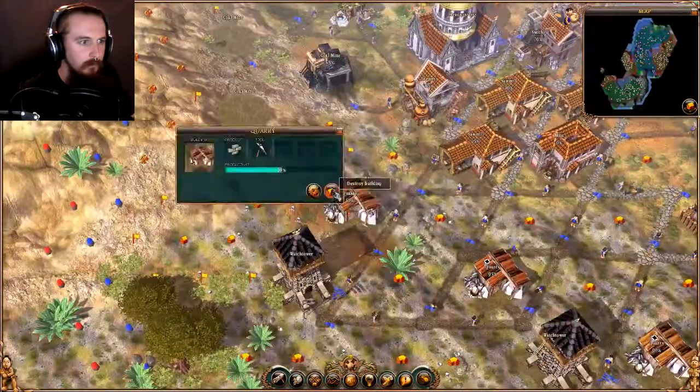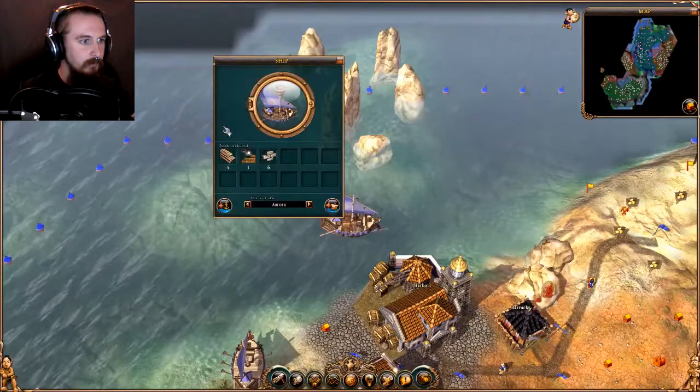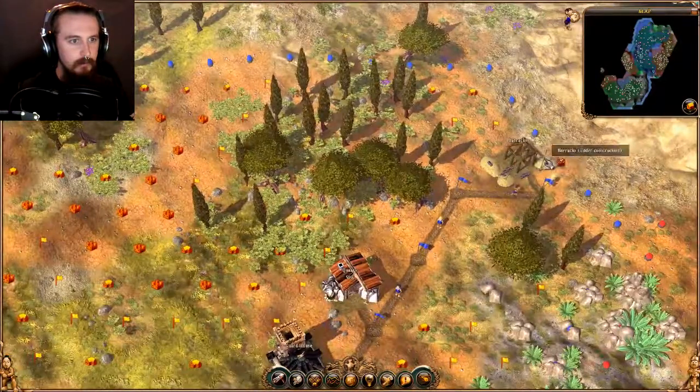No resources found at a quarry. Okay, ship awaiting orders. There's no way you can go, mate. Cancel that expedition. Okay, seeing as there's no reason for me to have ships, cancel all production at the shipbuilder.